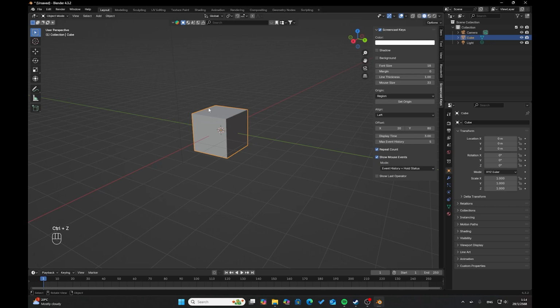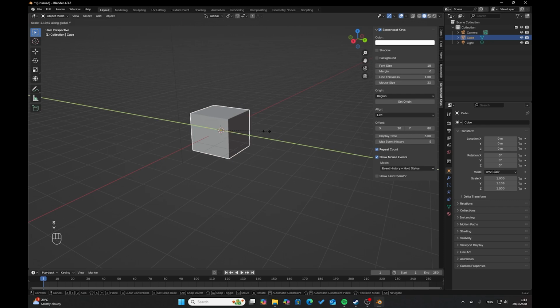But in case you don't want to apply the scale that you made, like you scaled Y to this length and you think it's too long, I don't want it anymore. Usually when you want to confirm the transformation, you left click.